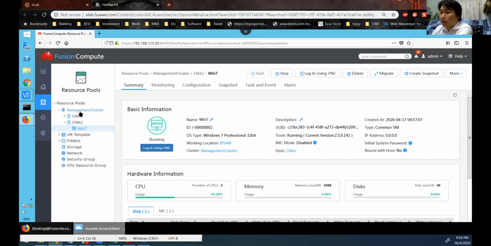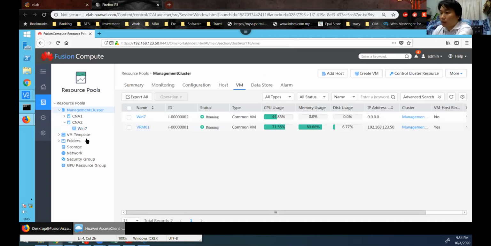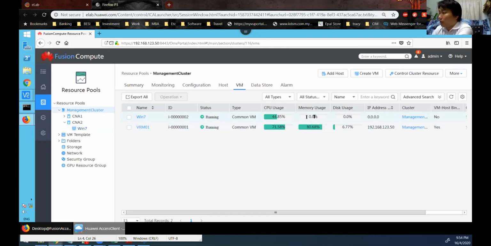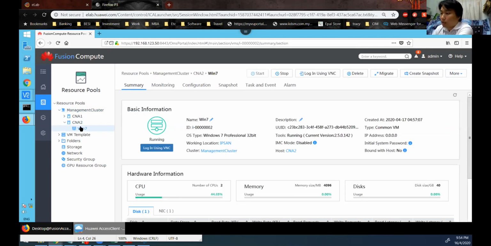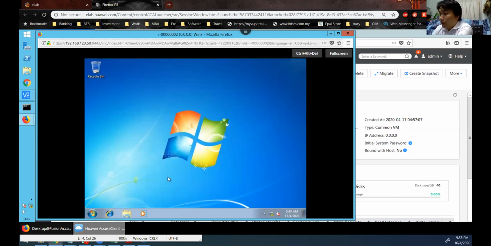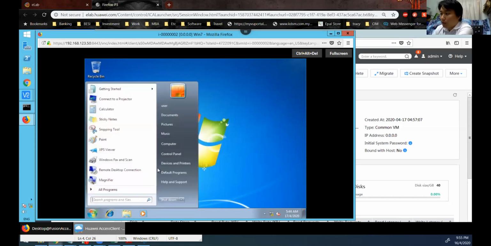So this is on the virtual machine. Let's see. It might take some time before the agent software can help you to detect all these things like memory usage and disk usage. Okay, so after the VM2 installation has been done, we can go back to the device manager just to check the differences.